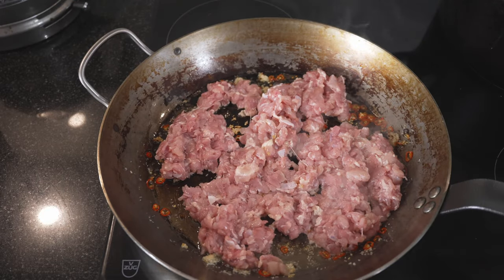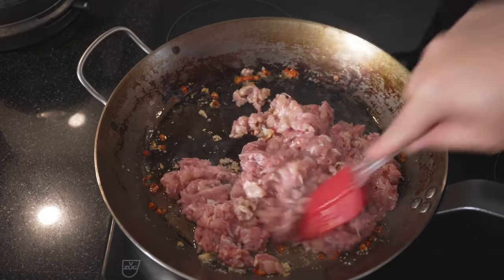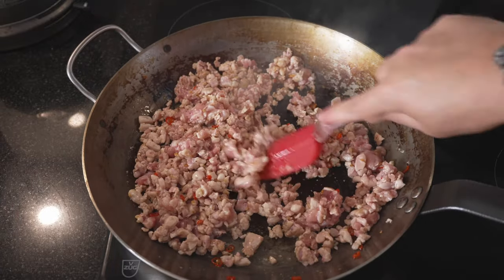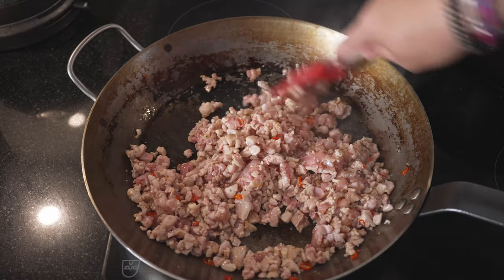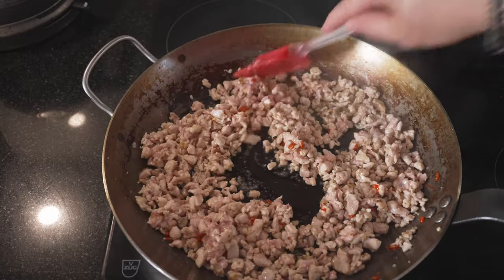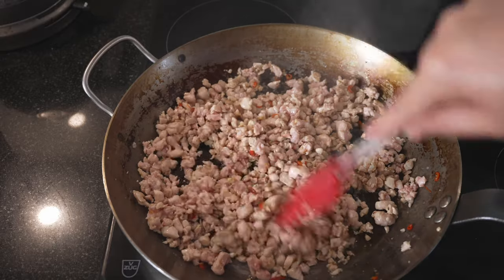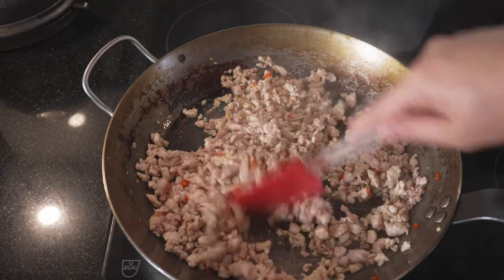Now obviously this is normally done in a wok. I don't have one, but we're doing it in a big frying pan. And this portion is enough for about four people. Obviously we'll serve this with rice. I'm not showing you how to cook rice, but now I will only add salt at the end, because obviously soy sauce has a bit of salt in it, and so do the other, like fish sauce as well. We'll only taste at the end to see if we need some extra salt.